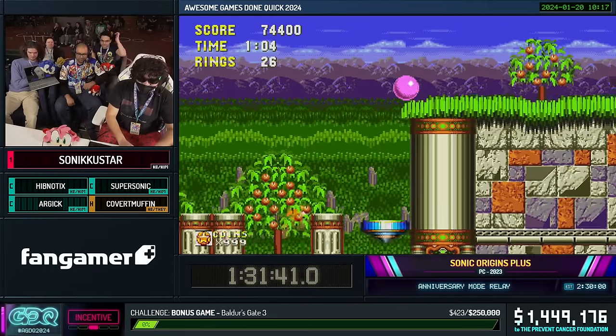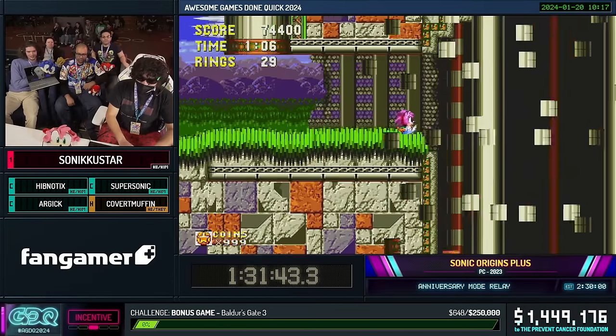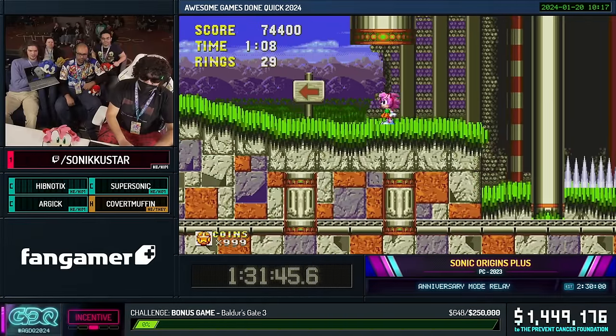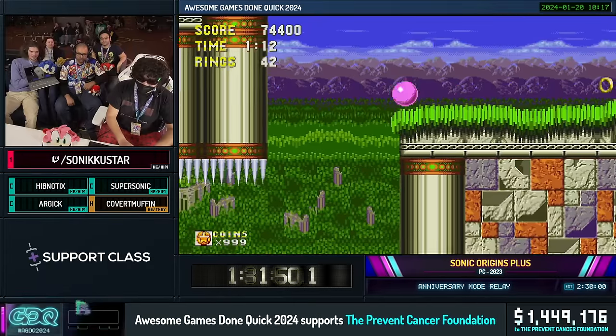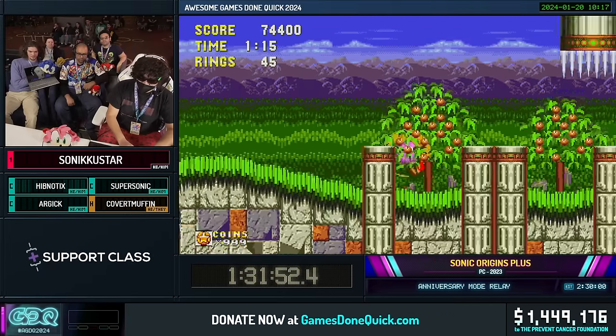Psychos, can't live with them, can't live without them. Nice spinner action. Not taking the intended route there, just dropping down, going to the left. This will get us to the next part of the stage. Much smoother.